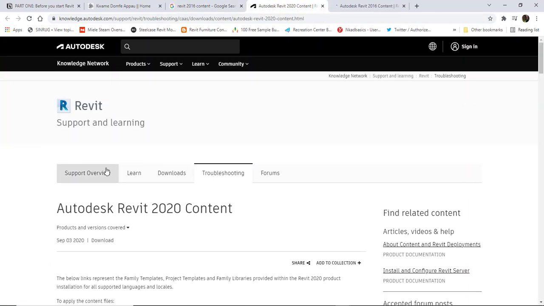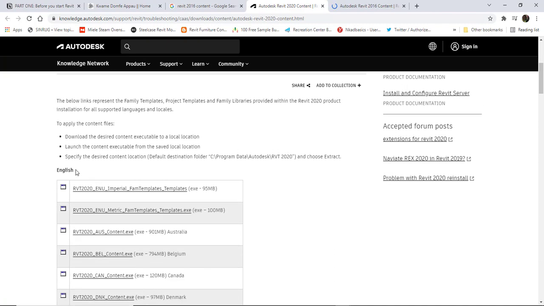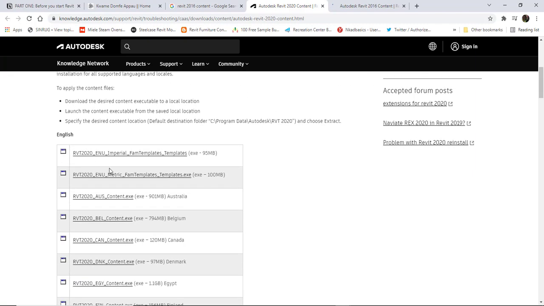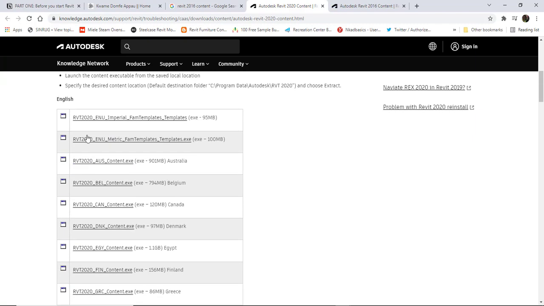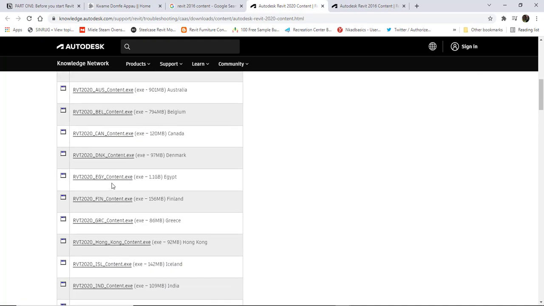Now when you go to the first tab, it will open the Autodesk Revit 2020 content for you. All the resources that you need are here. You can download them for free and install. Imperial family templates, metric family templates, Australia content, Belgium content, Canada content, Denmark content.